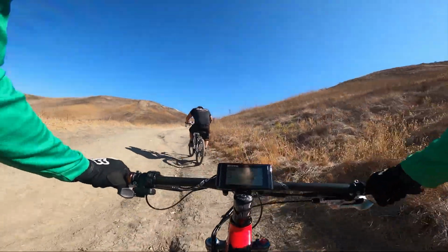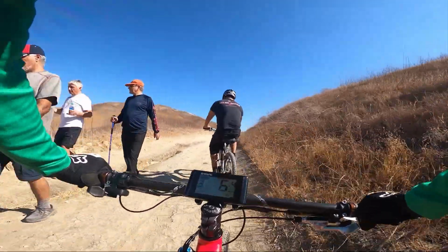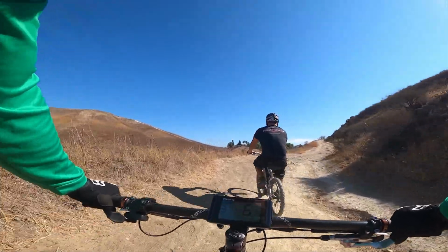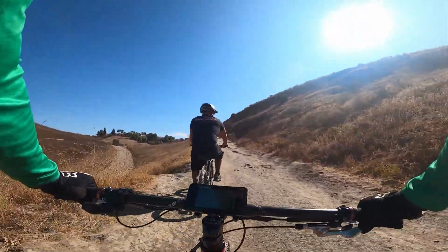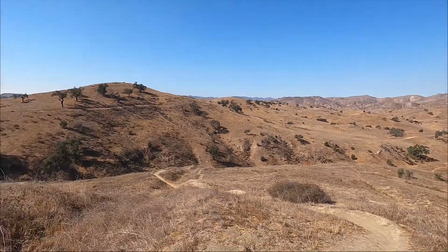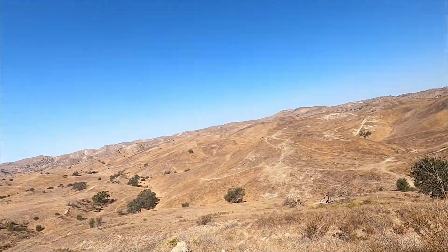All right, uphill, no problem. Being a hardtail, it's bouncy on the seat. The footage might be shaky. But uphill, what? What uphill? Woo, look, we are on a hill, and that's what we have surrounding us. Not even breaking a sweat yet. We're gonna go over there. Exactly. Wherever. The mountains are ours.